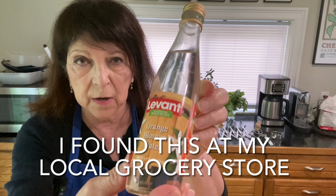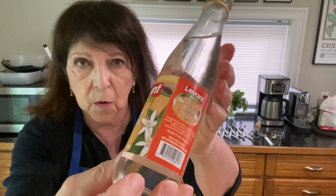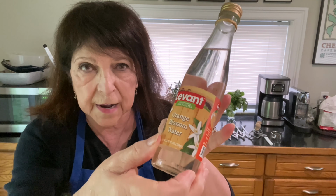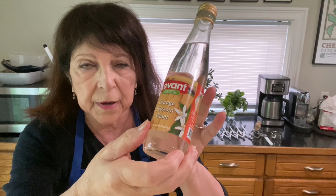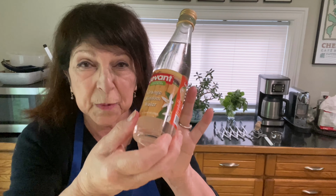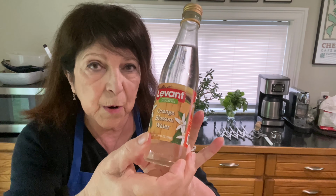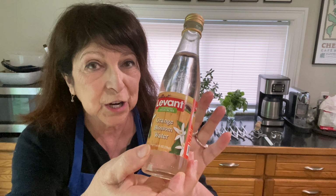And here's the orange blossom water. Let me get a little close up for you. It truly is very easy to find now, and I know that you can probably find it on Amazon or something similar. It lasts for a long time. I don't refrigerate it. I just put it back on the shelf. If you can't find this, you could always use a little bit of an orange liqueur like a Grand Marnier, or you could just add a little bit of orange juice to substitute this, but it really gives it that beautiful Mediterranean flavor, and it's not expensive. The bottle might be $3 or $4 or so. So go out and get some, keep it on your shelf.